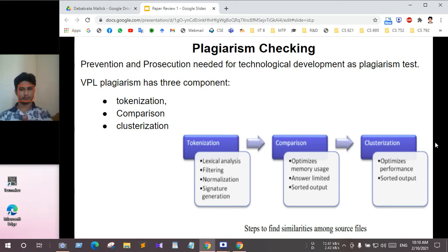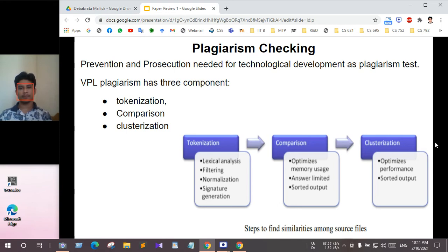Plagiarism checking. Plagiarism is a real problem. It must be faced from different perspectives, so VPL supports both prevention and precaution, needed for technical development, as a plagiarism test.